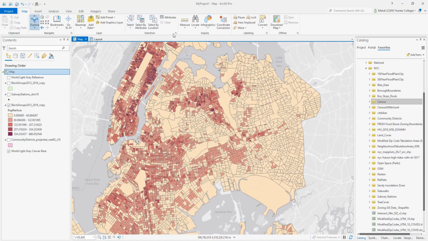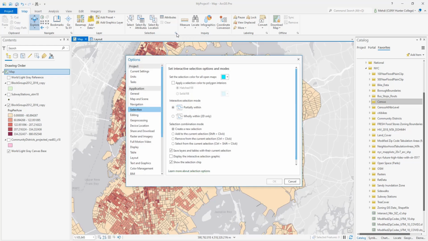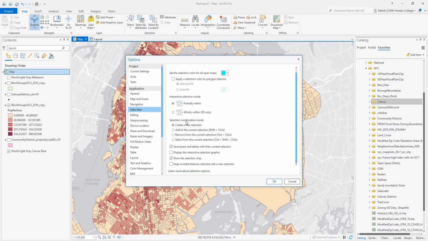It is here. If you use the selection options, you can go here in the selection tab. You can change the color of selected features. One important thing here is that we can set it to create a new selection. So whenever I select something, it would be a new selection.